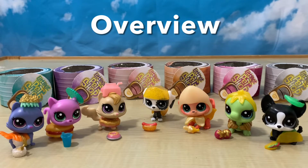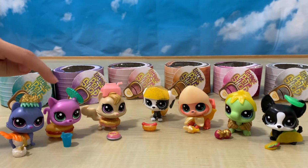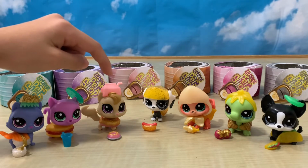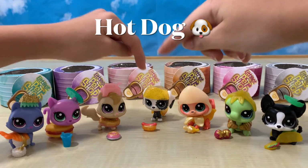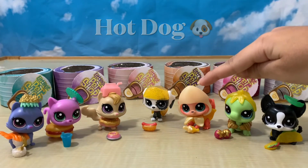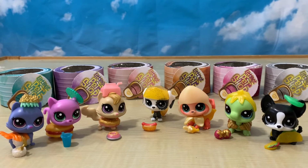So, this is the little pet shop that we have. All 7 of them. And I'm pretty happy with it. So, let's go over them. I got the taco and the banana. Okay, so here's the sushi cat, hamburger cat, and donut cat. And then we have the hot dog. And the banana monkey. I like the banana. The strawberry turtle. I hate strawberry. And the taco dog.